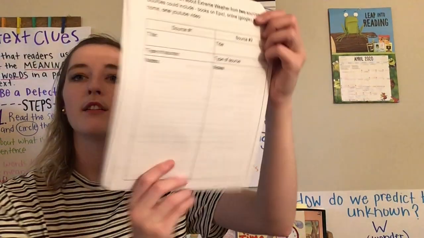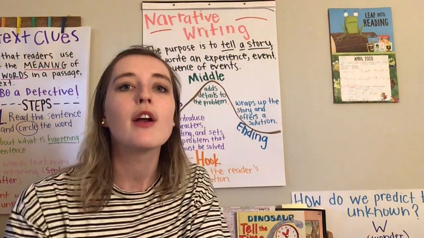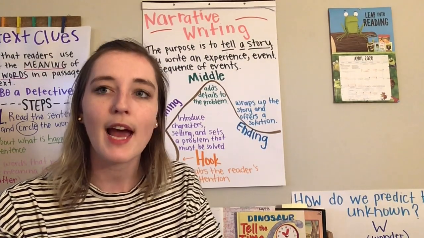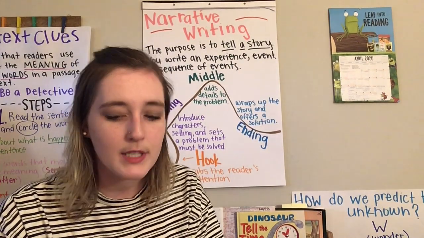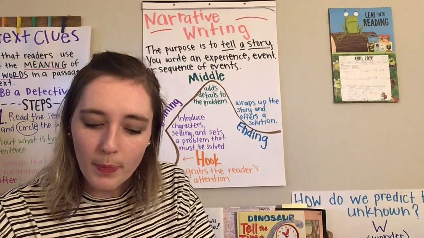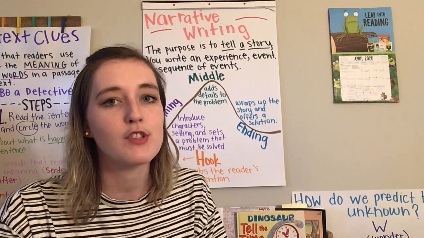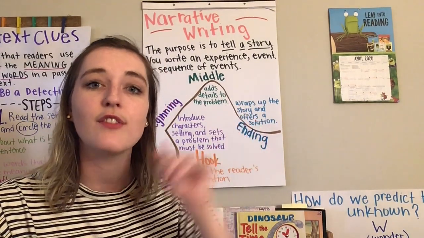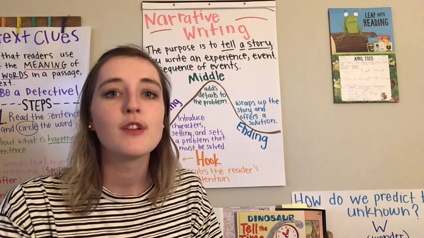So in this table right here, we have 2 different sources that you had to research and read and learn about your severe weather. So you had to do source number 1, source number 2, write the title of the articles or the video that you watched, type of source, so was it a book, was it online, was it a video, was it a book at home, and then type notes. I recommend collecting as much information as you can about your severe weather. I usually have my students say at least 5 things that they learned from each source. So remember, you're researching about your severe weather first, and that is where you write all the notes right here.